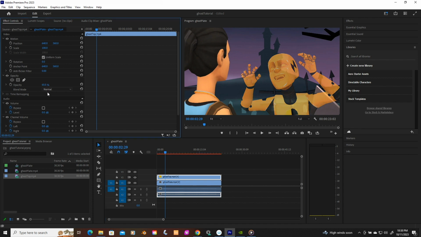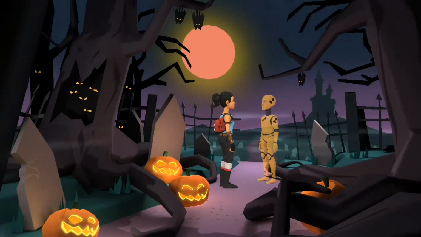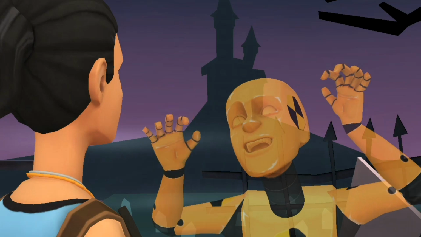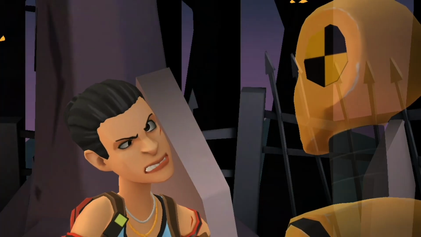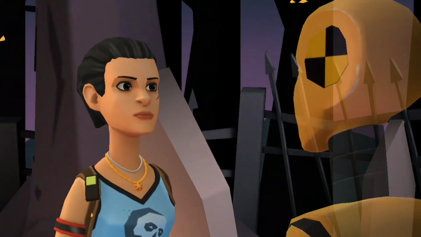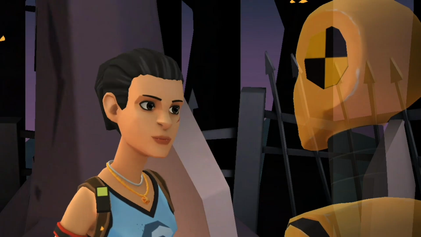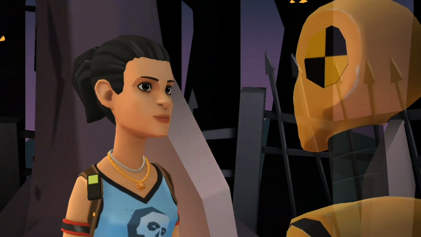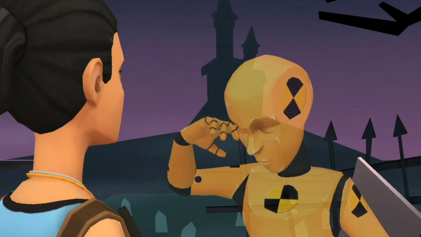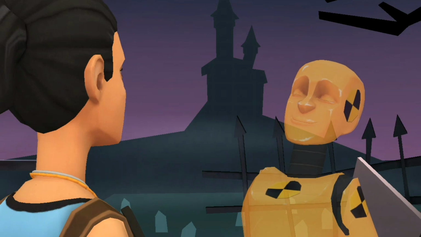Since we have Tara in both layers, it doesn't matter how transparent we make the top layer. She'll always show up as solid as long as the bottom layer's opacity is left at 100%. When you have what you want, export media as you normally would. And there you have it, your very own ghost. And it's that easy.